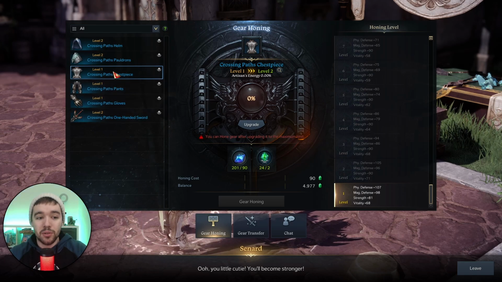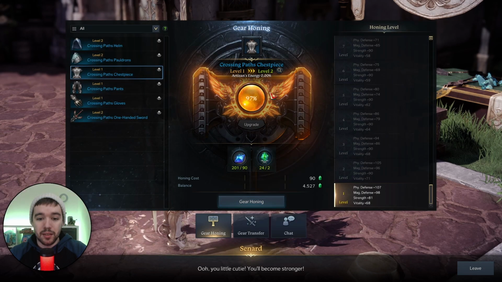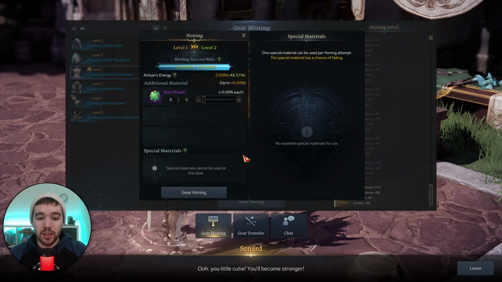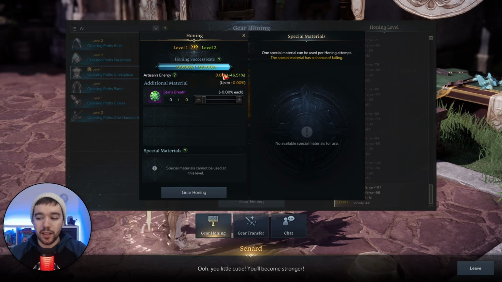So what I'm going to do now is click on my chest, click on upgrade, and put in all the stones that I need. Upgrade. There we go. And I'm now going to use my materials down here to upgrade the item. Right now you can see it's a 100% chance to upgrade. That's because we are very low level, in tier 1, tier 2, somewhere there.